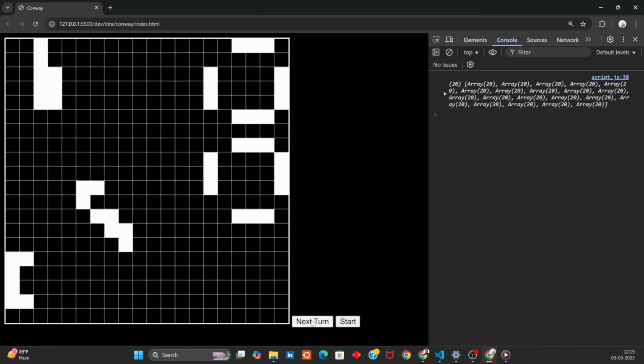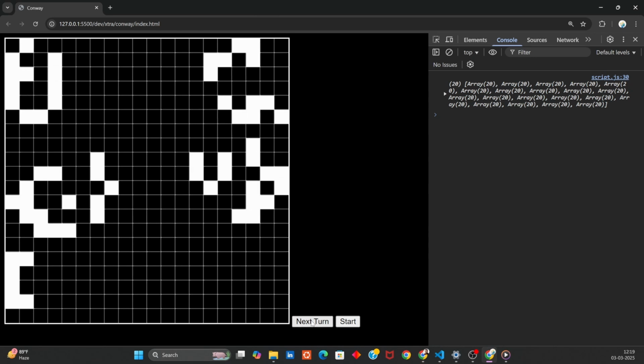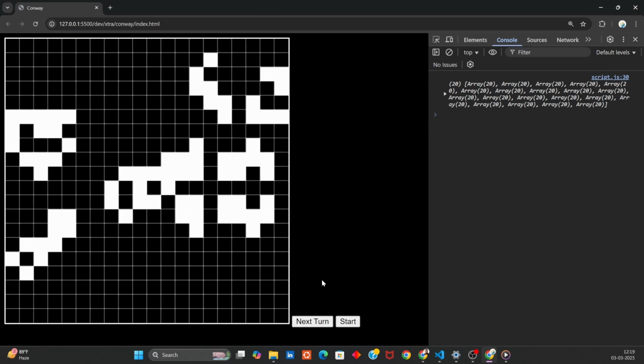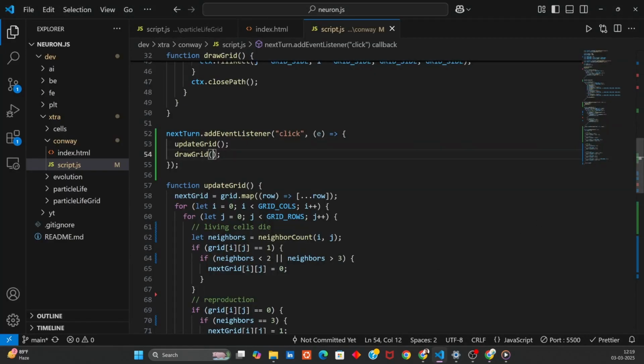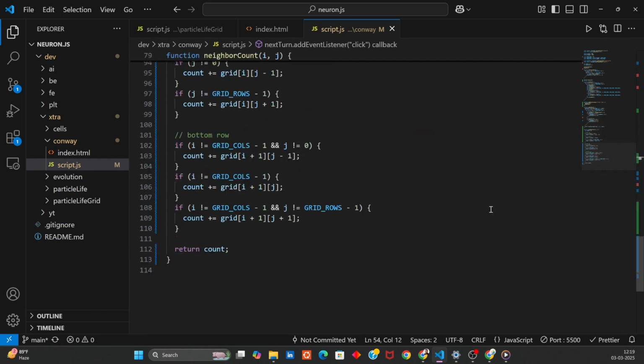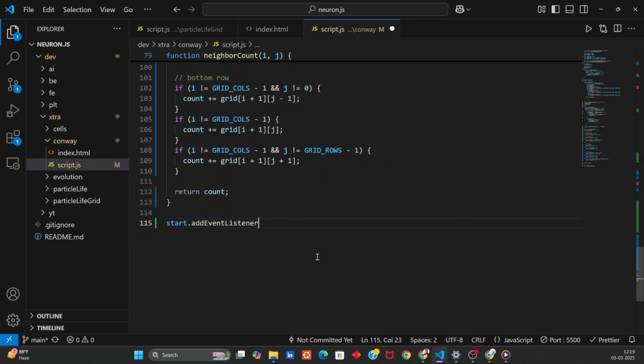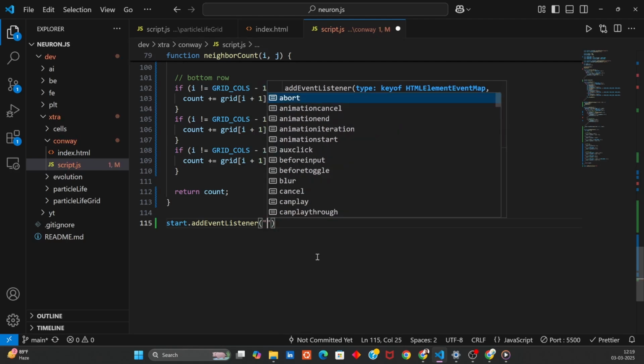So we got one automata, but we don't want to keep on doing next turns like this. Instead, we will click on start, and it should take care of itself. That is what we want. Now that is actually very simple. In the end, what we will do is start.addEventListener and click.